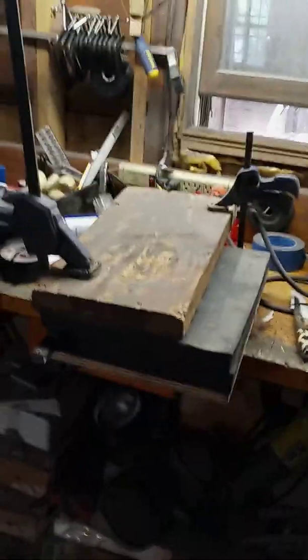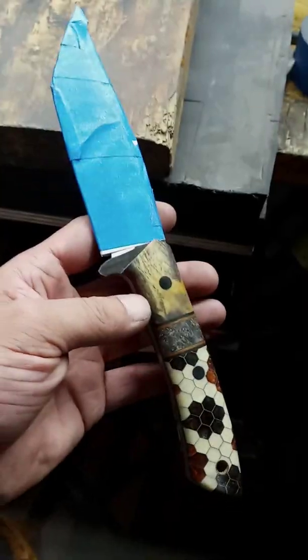Right, so we got the knife in there, right up against the fold of the kydex. And then all it is is two pieces of wood, clamped, super low tech, definitely not expensive. And then you just leave it in there until it cools off. And once it's cool, we'll keep doing the rest.